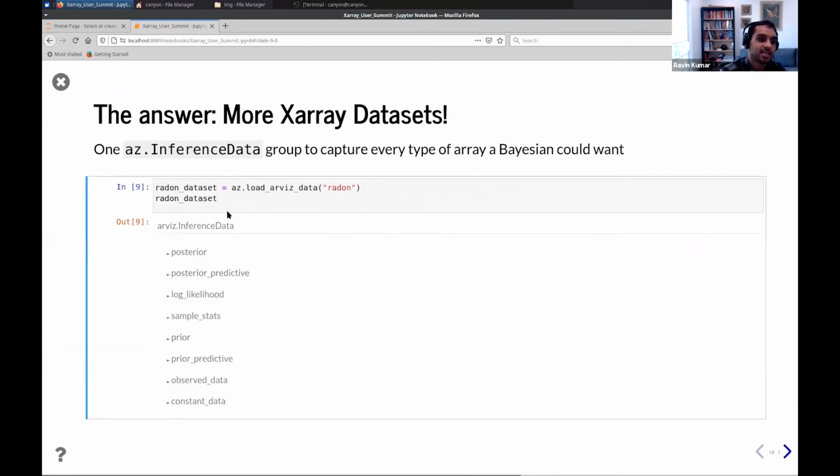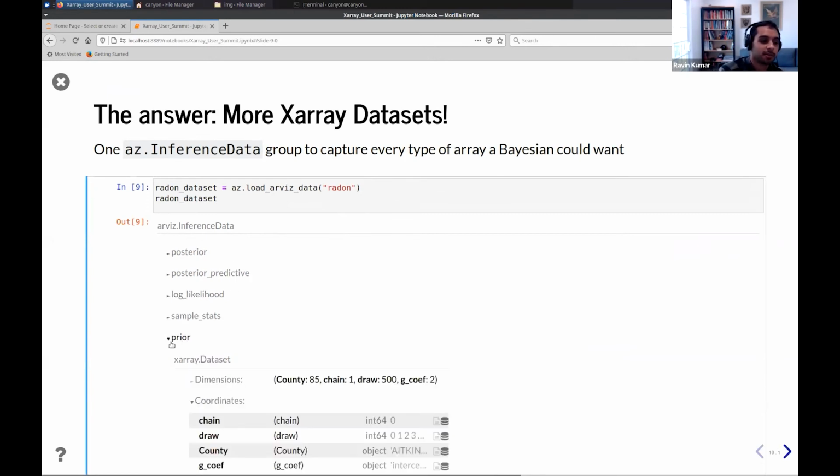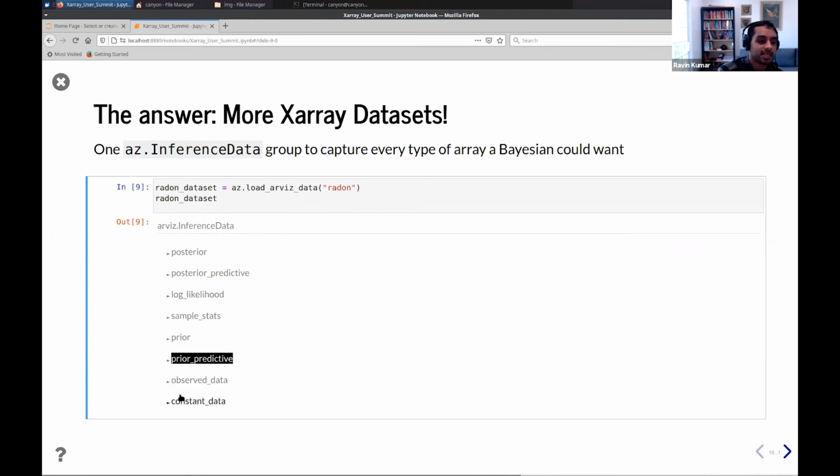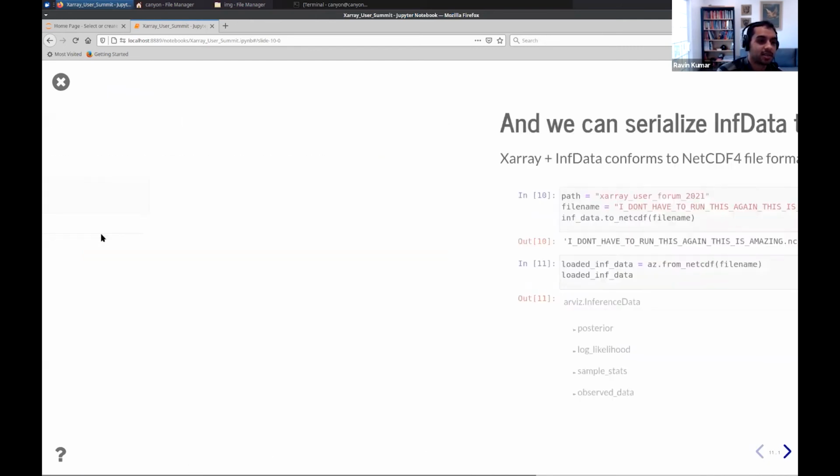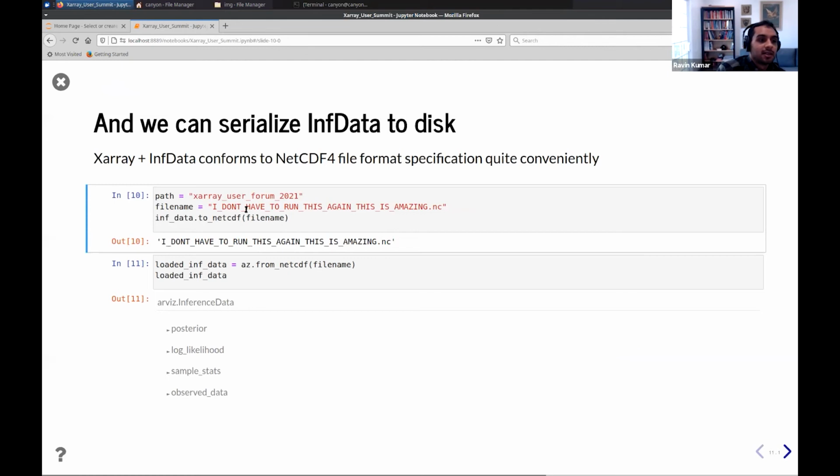So here is us loading in a pre-computed ArviZ inference data. I didn't want you all to wait 5 minutes for the sampler to run. And it's got a subset of the number of Xarray data sets we've reviewed. So there are new ones on here that you haven't seen before: prior predictive checks, and so on. The good news, though, is computing these arrays takes a long time, so it's really nice to be able to write them to disk.